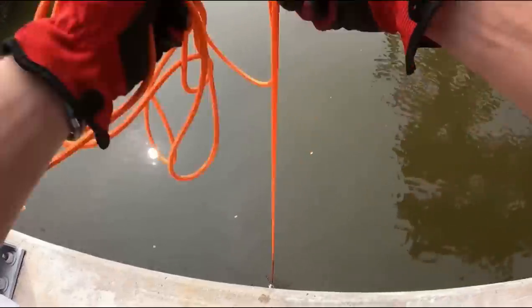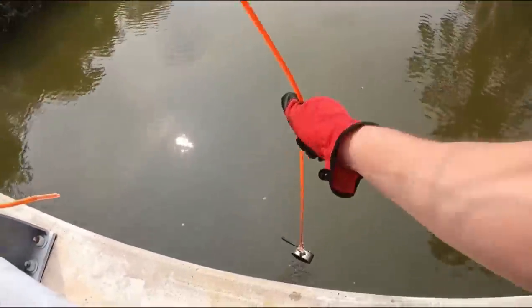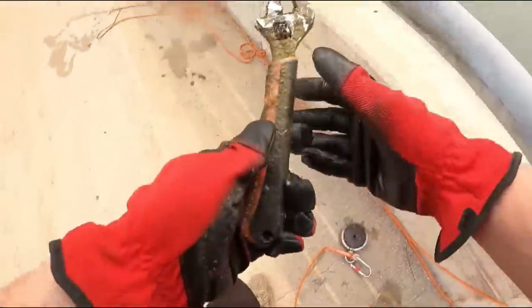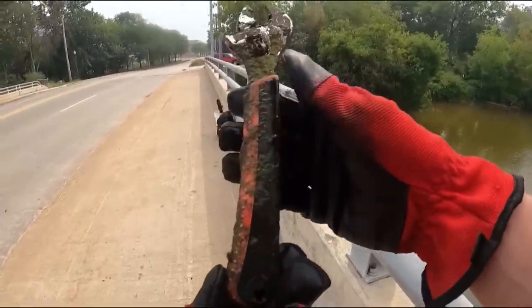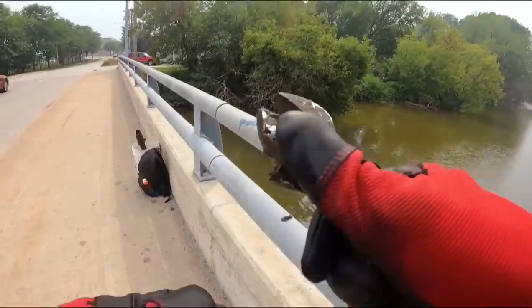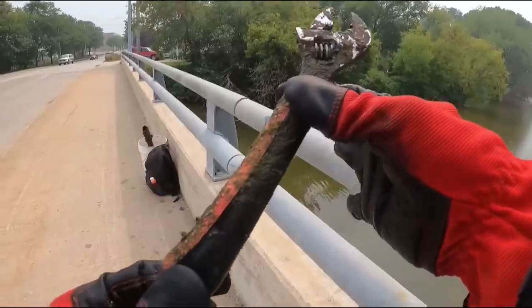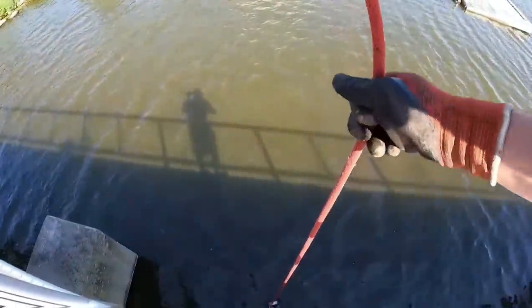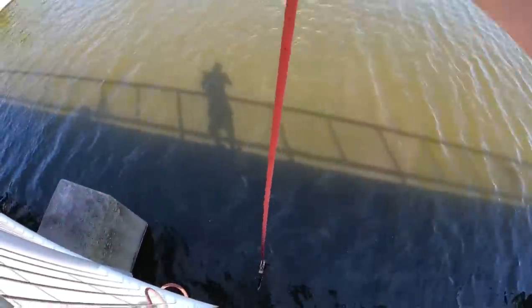Oh, something hanging up. Oh, what is that? Dude, no. Look at, I could see the handle. Oh, dude, are you kidding me? We got us a wrench. I absolutely love finding tools, you guys. Look at this. And it still kind of works. Holy cow. Jackpot, buddy. Did we just grab something? I think we did, very last second here. Dude, we do have something.